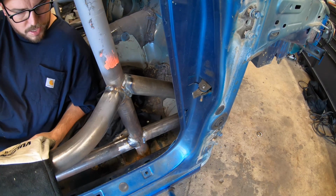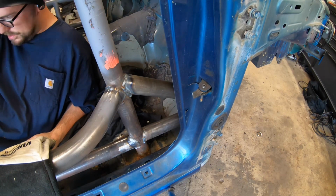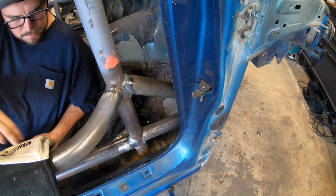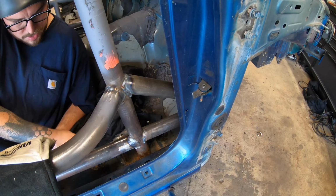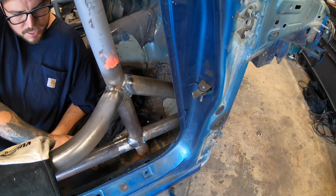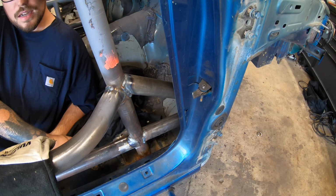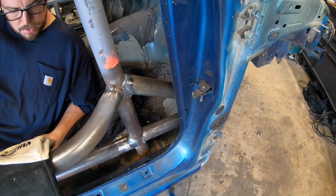So half the fun is getting tangled up in the bars. So try to get the inside of these welded out. I'm gonna finish welding out this bar too, since that's something I had left last time. But yeah, try to get these things fully welded, start knocking out more sections of this, so we can move on to the fun stuff. So let's burn her in.